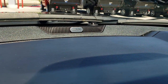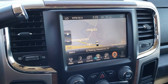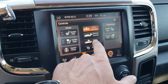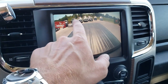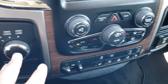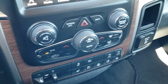This one does have the Alpine sound system, so it has a factory subwoofer and the upgraded speaker system. Has the 8.4 inch touch screen radio with the factory navigation. You can also do your heated and cooled seat buttons there and your heated steering wheel. This one does have the cargo cam, which you can see has the camera that overlooks the bed of the truck, as well as the backup camera, so you can toggle between those two and you don't even have to have it in reverse. Dual climate control, factory brake controller, turn-dial four-wheel drive. You got more heated and cooled seat buttons, stability control, tow-haul mode, and you can turn those sensors off the front and back bumpers if you want.